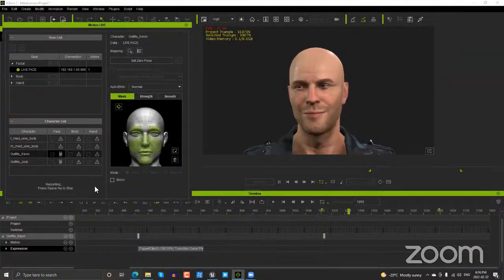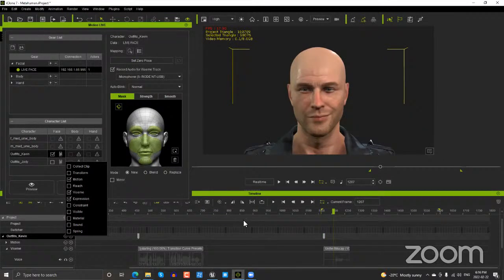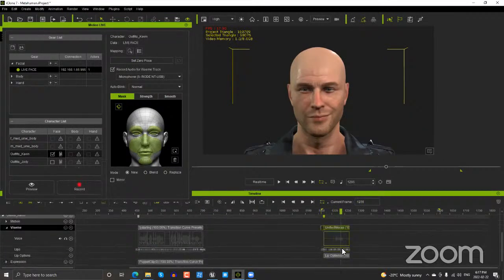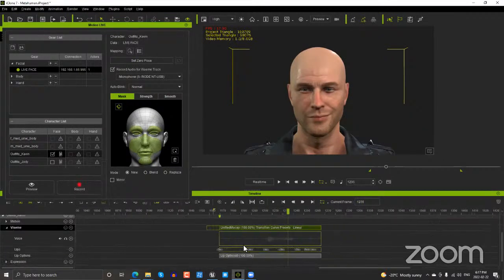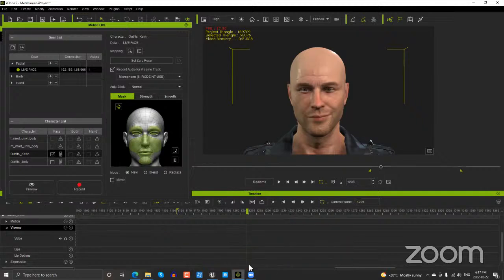Hey y'all, we need to delete the Vising track as well there, sorry. So Puppet clip and Vising clip both need to be deleted. Here you can see it generated the Vising, but there's no actual words here like there were with AccuLips. So I do recommend using AccuLips. I don't recommend using this just because AccuLips is a bit more accurate, a lot more accurate for facial expression. But you kind of get the point there. I won't do it again. That's the process anyways.